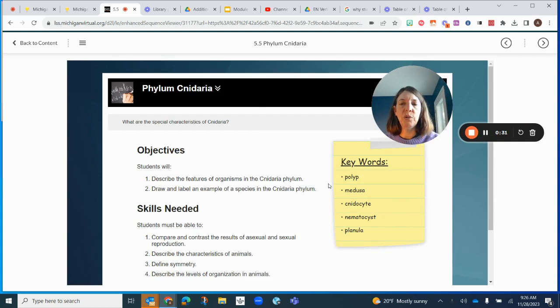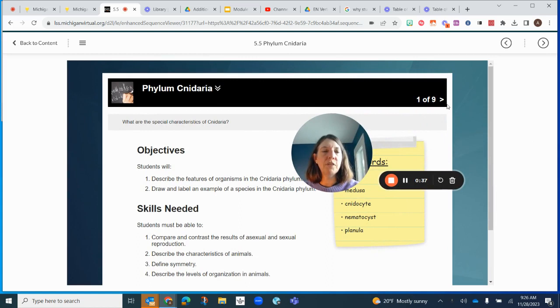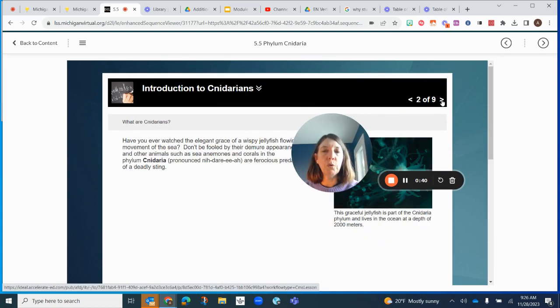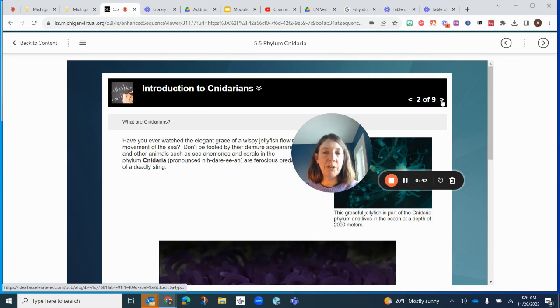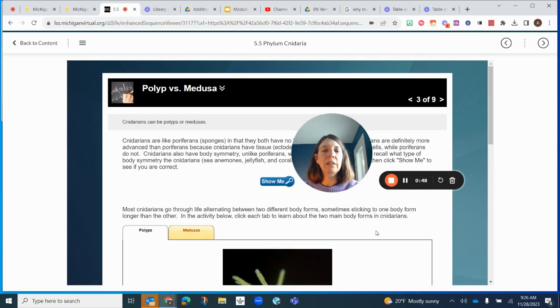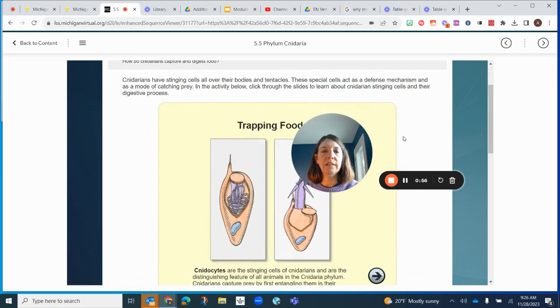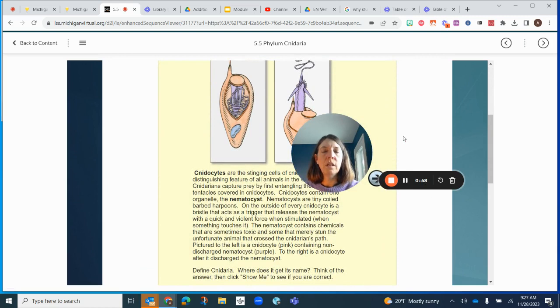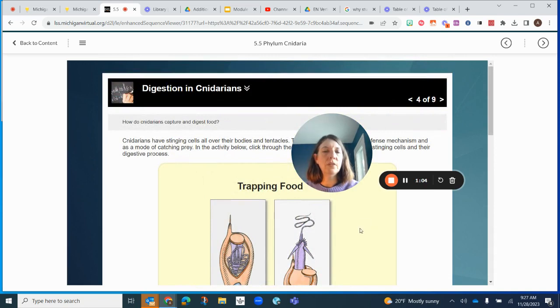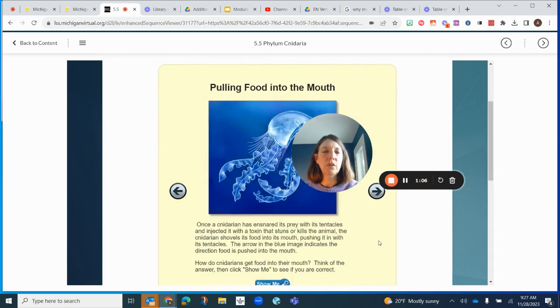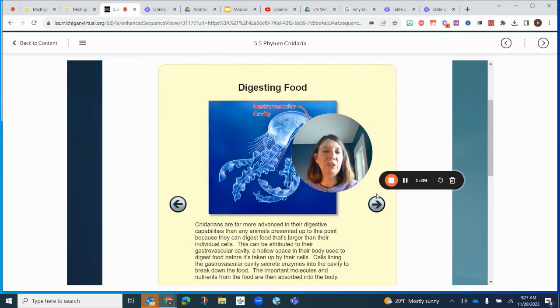And we're going to learn a little bit about reproduction, characteristics of the animals, and the levels of organization. This is the first group that is not asymmetrical that we're looking at. Remember, jellyfish are radially symmetrical. We're looking here at the reproductive section, and at how the digestive system works. Nematocytes, and you can look at how jellyfish feed, for example.